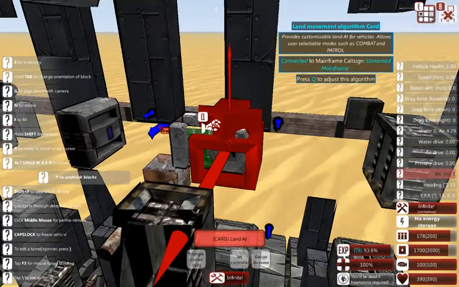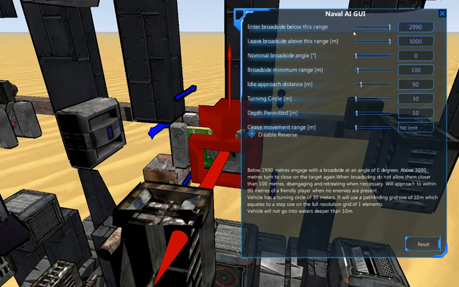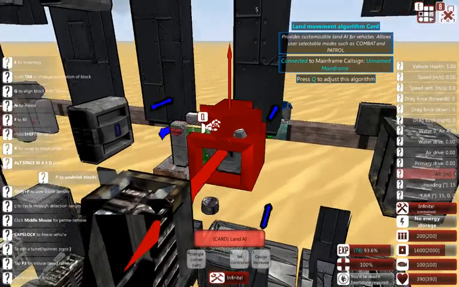I don't know. Uses a land algorithm movement. It's pretty much set for them to charge. So basically, enter broadside below this range. So basically, they're meant to charge straight at an enemy no matter what. That basically says if you are outside 3,000 meters, you should be facing the enemy and moving towards them. Idle approach distance, broadside minimum range. No, this is a naval AI. I am sorry, it looked like a land. No, it is.